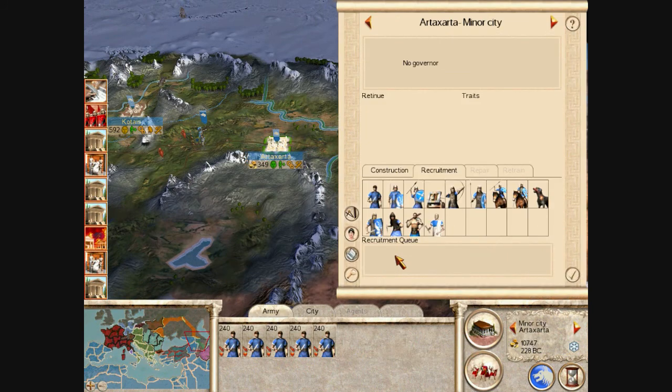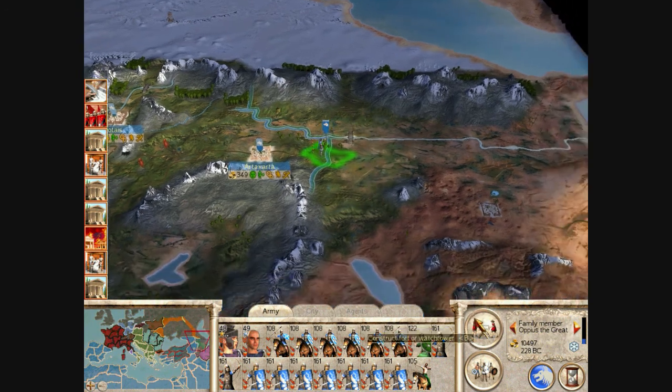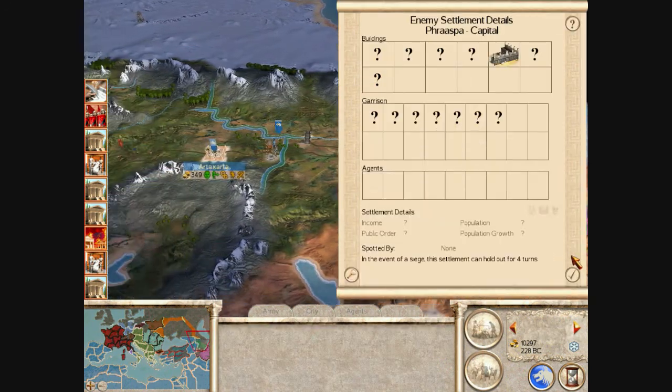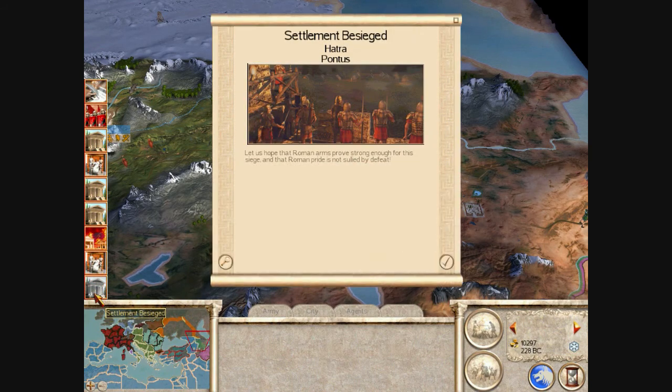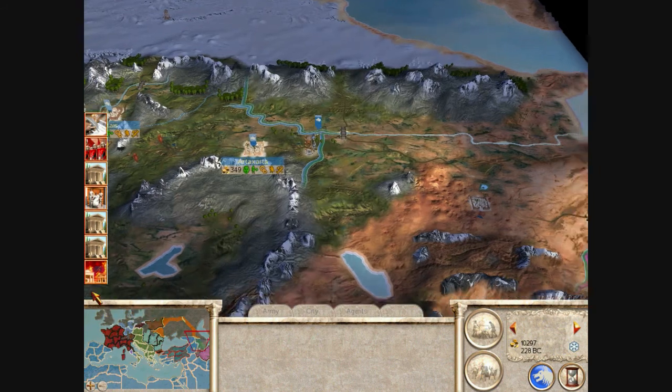So maybe at this point in time I'll be able to actually get a city finally to become my protectorate, because throughout my experience in campaigning, I've never seen a city become my protectorate. I've never seen that happen.